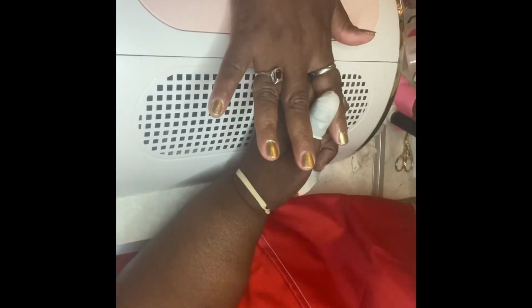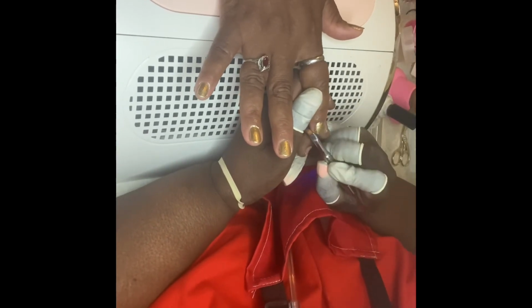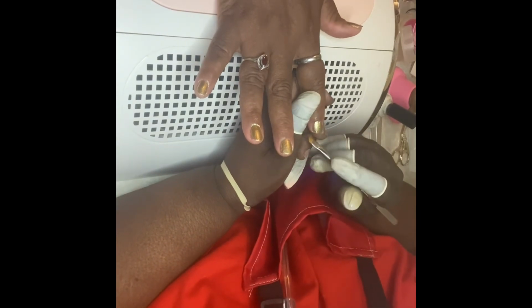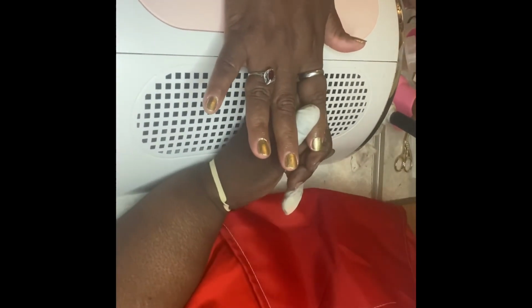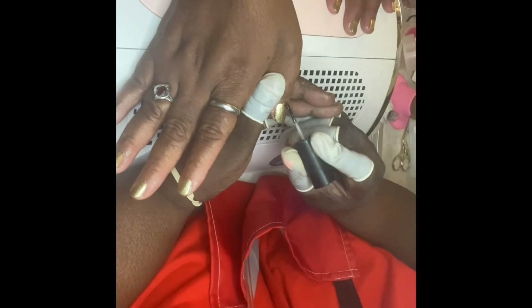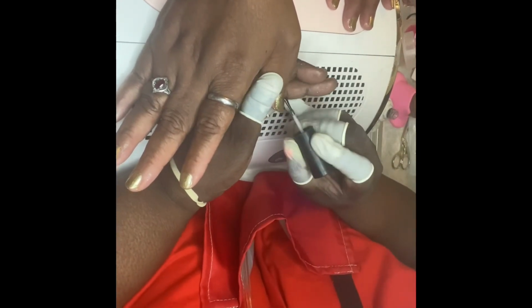Now we add the top coat, and for the top coat we should do at least 2 to 3 coats. But here I only did 2 coats for her, and plus her nails were so small. But she's getting used to them because she's been taking care of them pretty much, because her cuticles were nice and clear. They didn't have a lot of cuticle up under it, and her nails were clean up under there too.